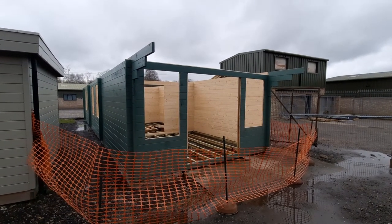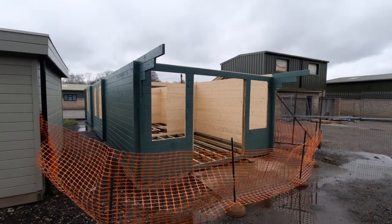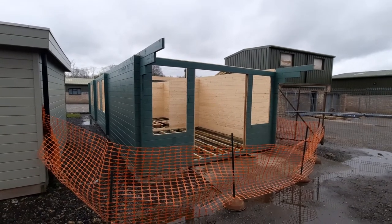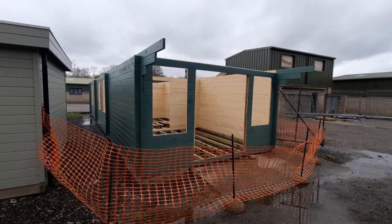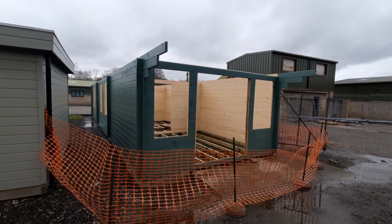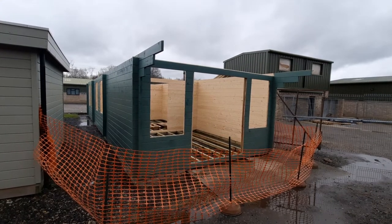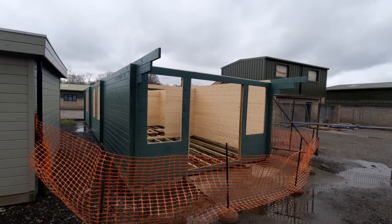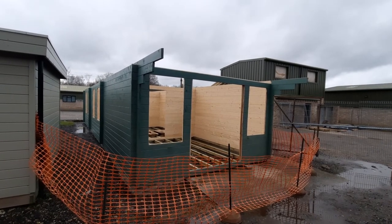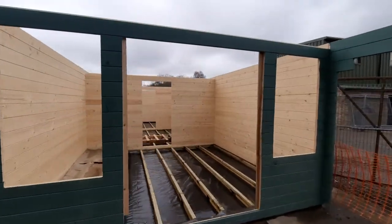This is the new show ground building, it's called the Stroud. It measures four meters by twelve meters. We've done it slightly differently because it's in a show ground — we've actually built up to eaves level and then painted everything without the windows, doors, purlins, or roof overhang. We've also pre-painted the gabled triangles that will go on top, so when they go on, all the outside is already painted and it makes it nice and easy.